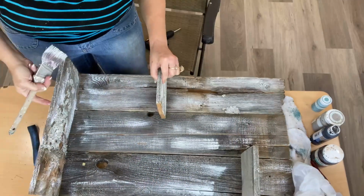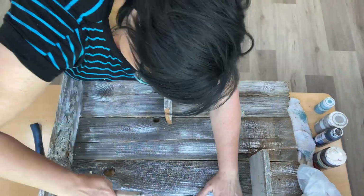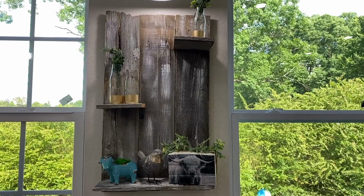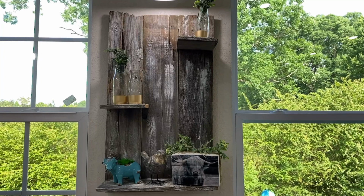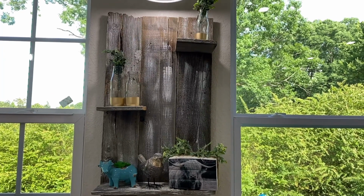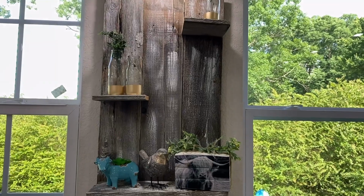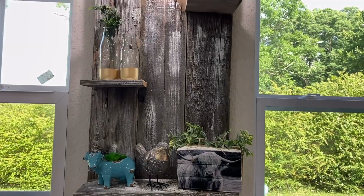My husband just finds this stuff from people. He's an electrician, so he was doing a job for somebody, and the guy had tons of barnwood, and he was like, my wife keeps everybody's junk if you'll let me have it. So we got it, but look what I made out of it.